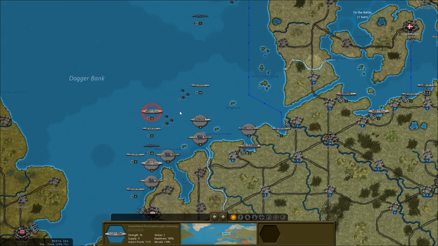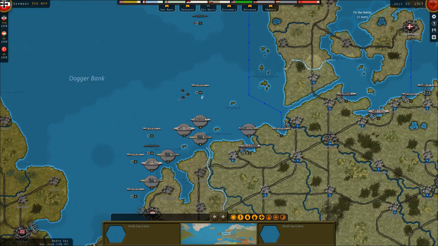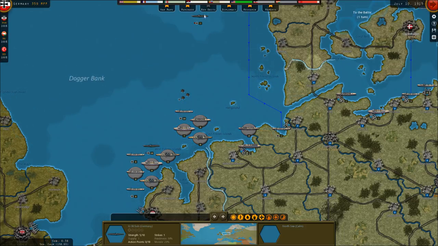Got him. Enemy seaplane tender sunk. God damn it, I blew up my own mine sailing through it again. I thought, oh, it'll be fine. Destroyers can pass through your mines, apparently. But maybe not larger ships?